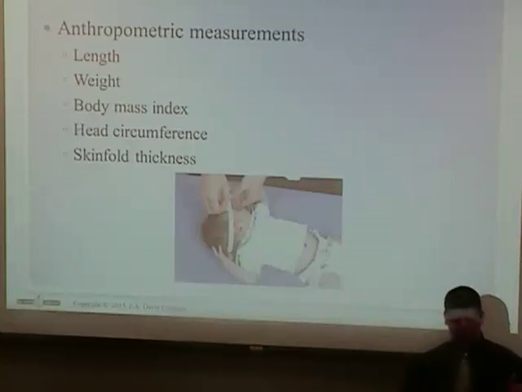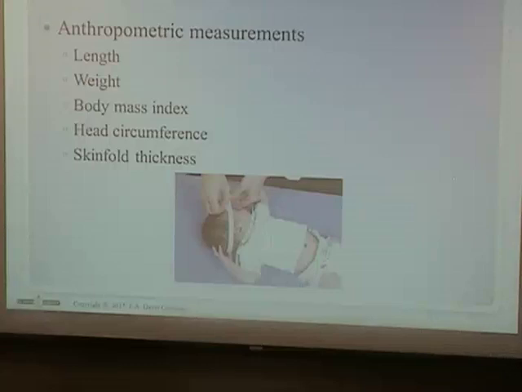Skin fold thickness, no one measures skin fold thickness. That's a body fat count thing. The other thing that's important when you're measuring newborns is measuring his abdominal circumference and his chest circumference. The chest circumference you measure across the nipples, and the abdominal circumference you measure at the umbilicus. But remember, if they still have an umbilical stump, you're going to be right at the top of the umbilicus so that the belly button doesn't get in the way. You're right at the top of the circle, okay?